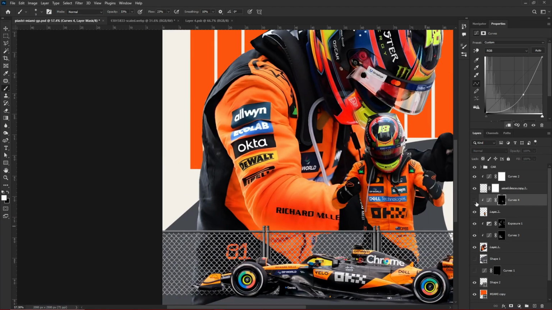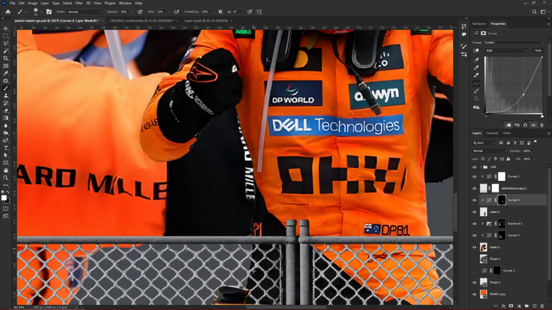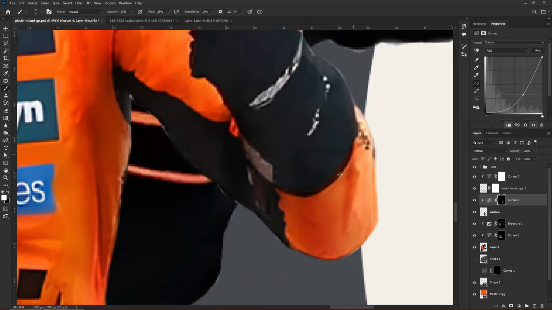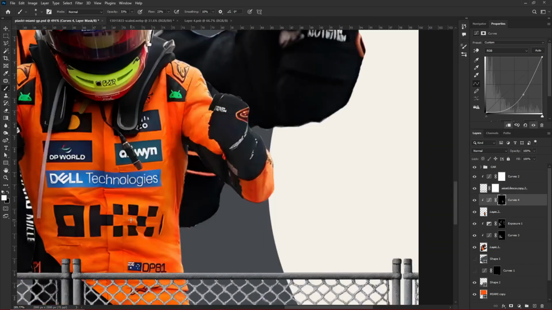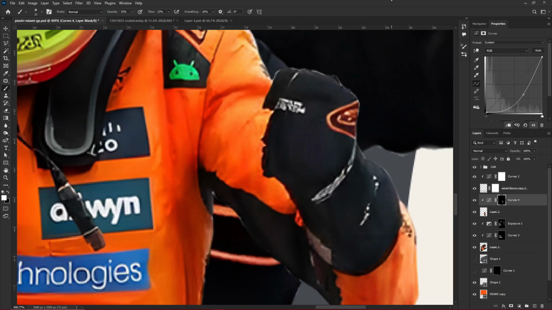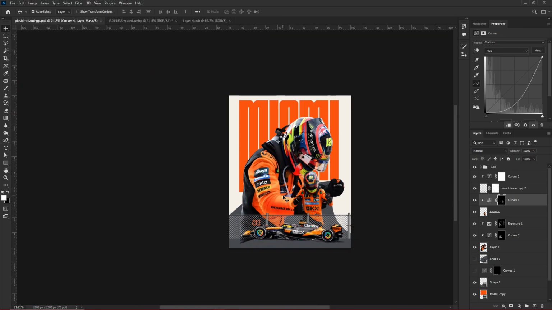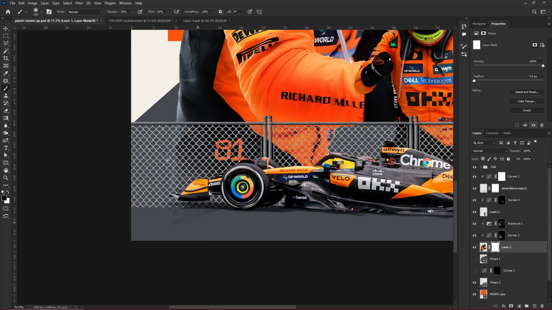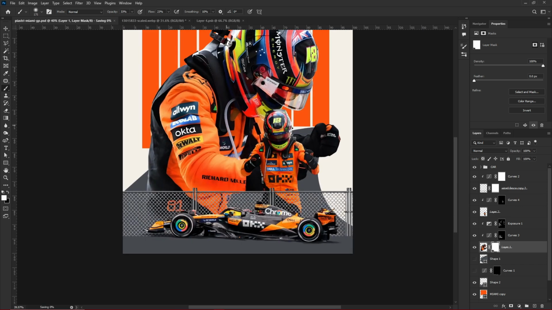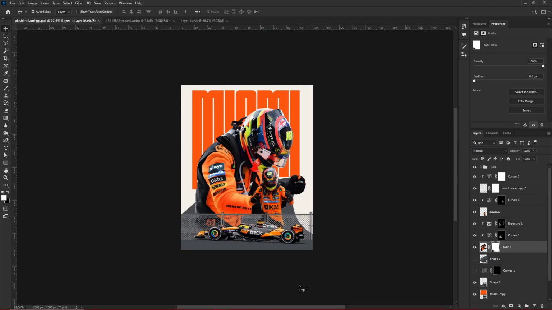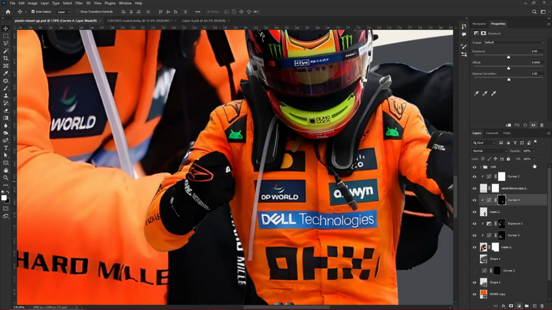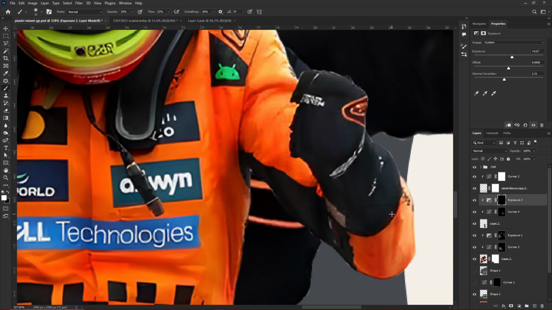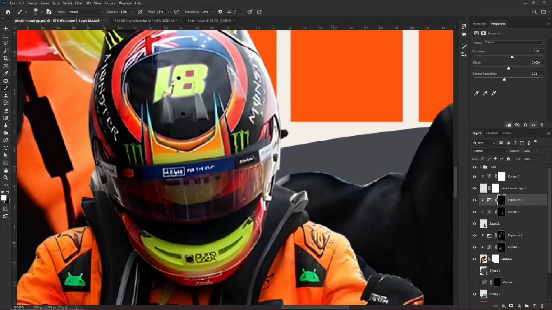Next, I brought in the image of the McLaren car, and then also an image of a racetrack, and I had to make this so it looked natural in scale and lighting. And I think my favorite part of the design was when I brought in some text. So the giant text behind Oscar in the design is Nagasaki. That's the font name, and I used it to write the word Miami.